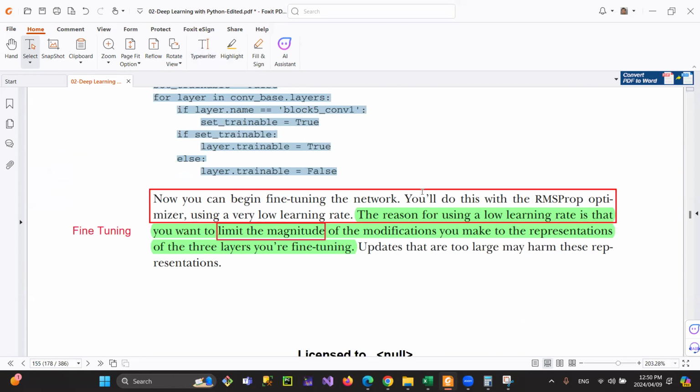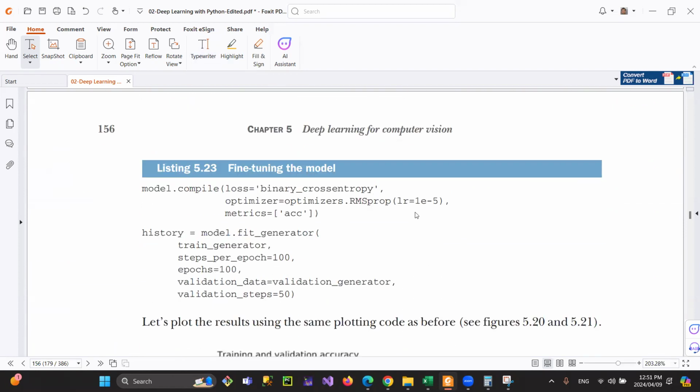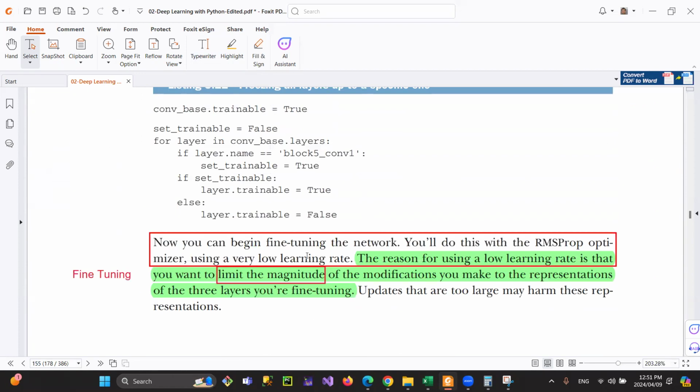There is one fact. Here we use a learning rate that is a very small number. Why do we do so? The reason for using a low learning rate is that you want to limit the magnitude of the modification that the RMSprop optimizer applies.